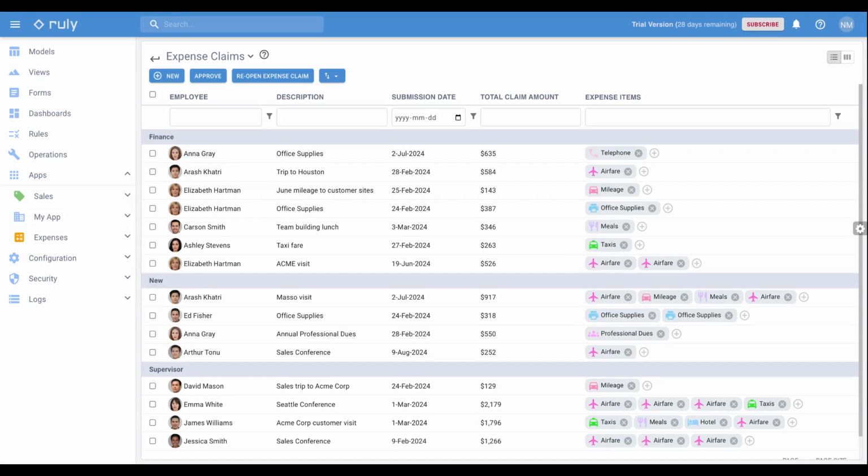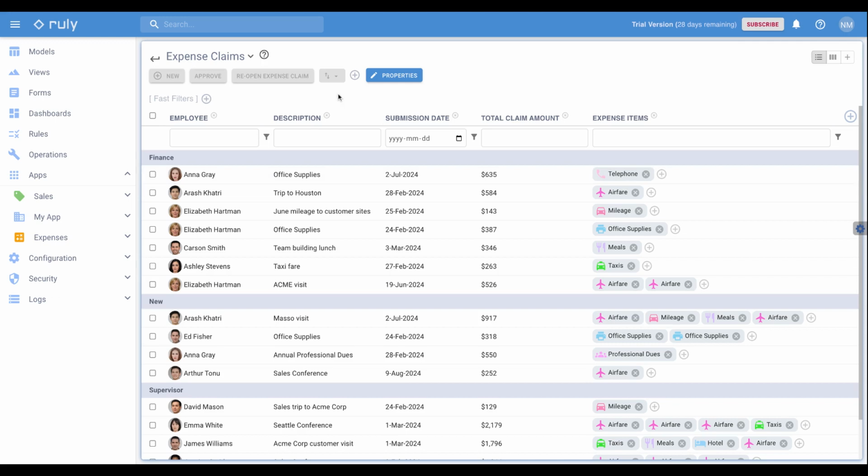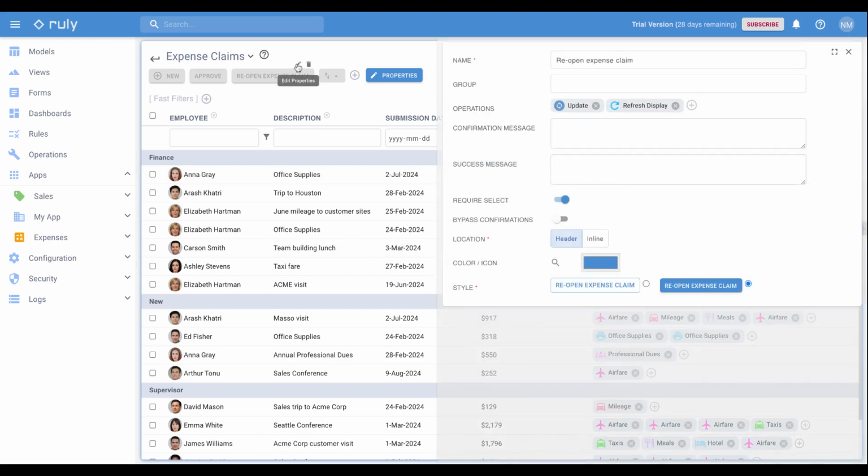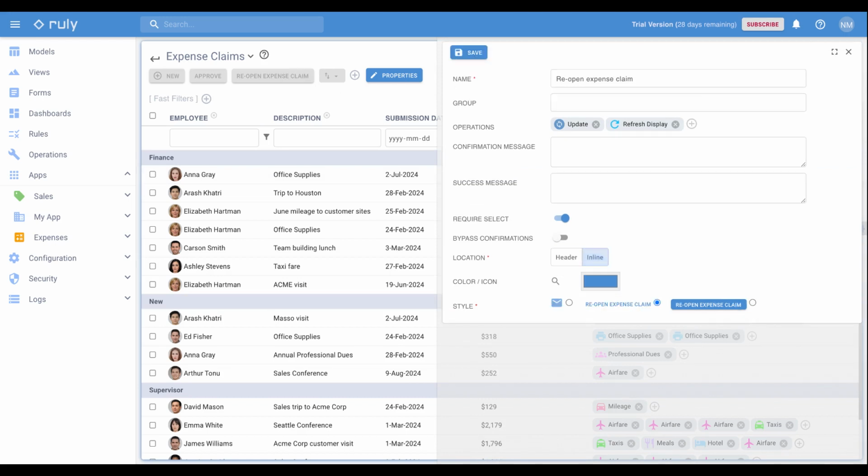There is also an inline option for buttons that will show the button at the end of each line in the list. So I'll go back into Edit mode and select the pen icon. And I'll select the inline option for the location field.